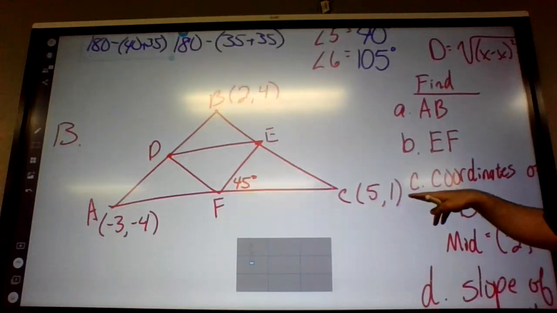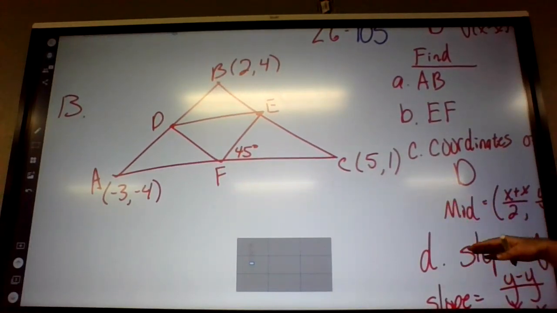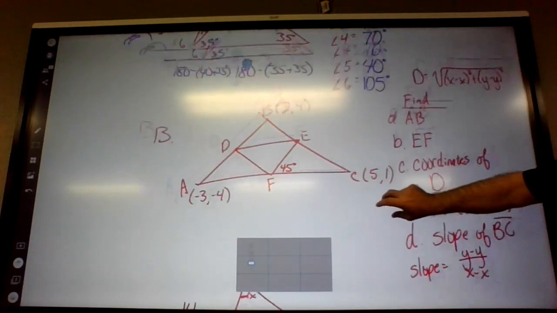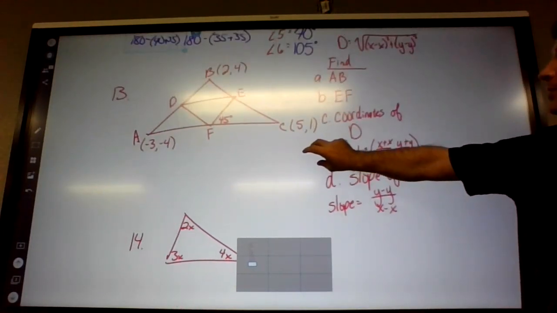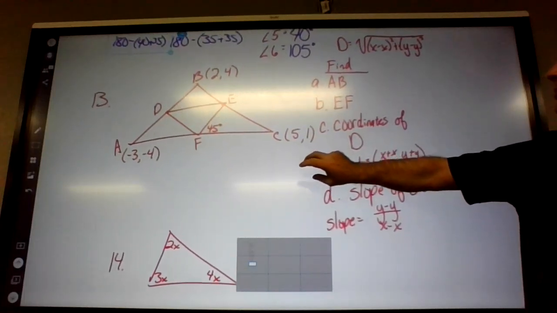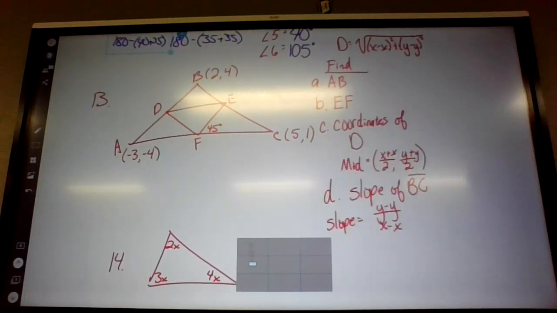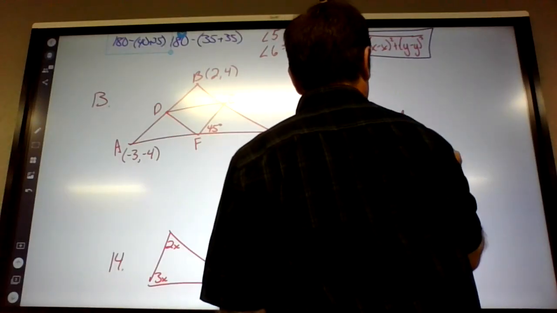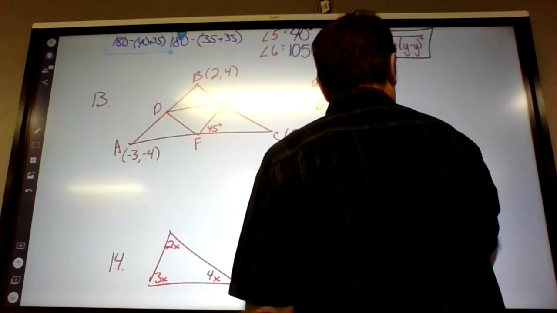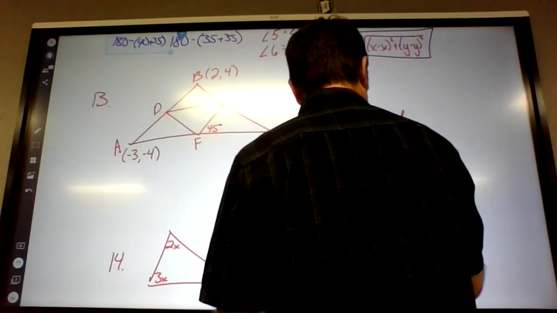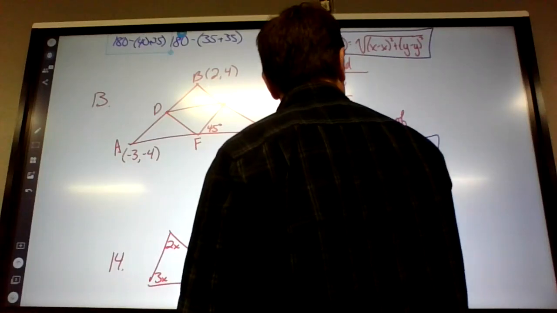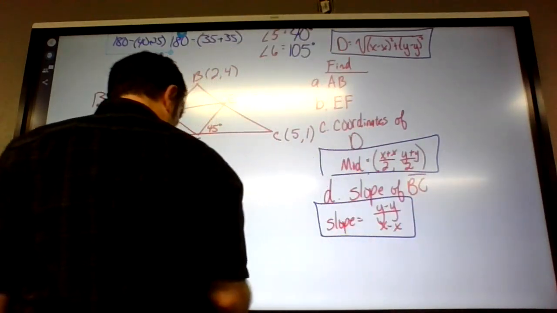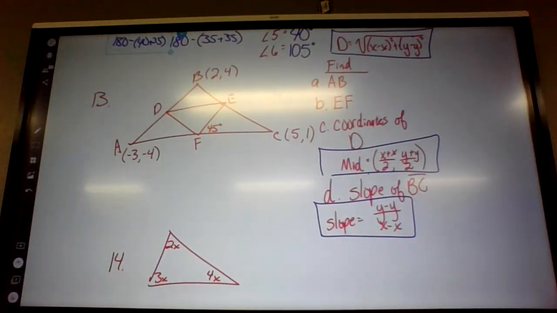Okay, number 13 is about mid-segments, and there's a bunch of stuff going on in this one. There's kind of a lot of questions. So you do need the 3 formulas, and they will be on the whiteboard, kind of like the last time we used these. Actually, maybe I should write them up there right now. Let's do that before I forget.